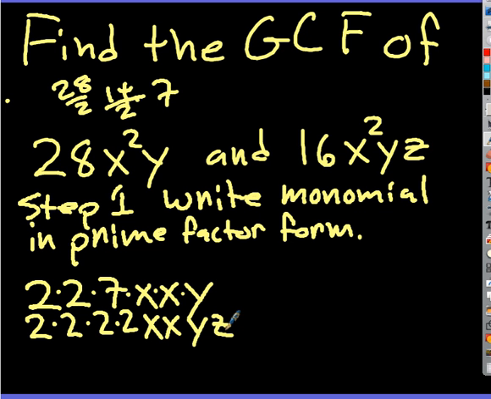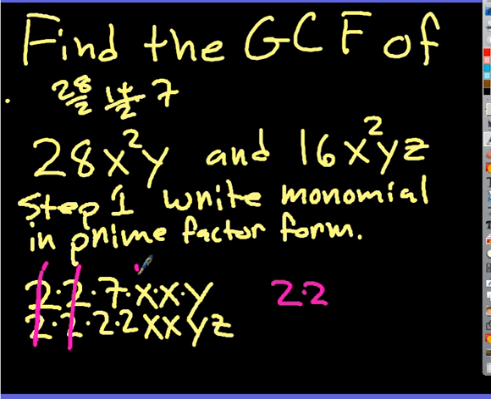If I had 3 numbers, I would do the same thing, just I would have a third number in prime factored form. And now I'm going to look for anything that occurs in both numbers, and I'm going to factor it out. I see I have a 2, so I'm going to factor out a 2. I see I have another 2 that occurs in both, so I'm going to write 2 down again. That's going to become my greatest common factor. Now I come to 7. 7 occurs in the first but not in the second. And I have 2 2's in the second number, and there's no 2's left in the first. So I'm done with my whole numbers.